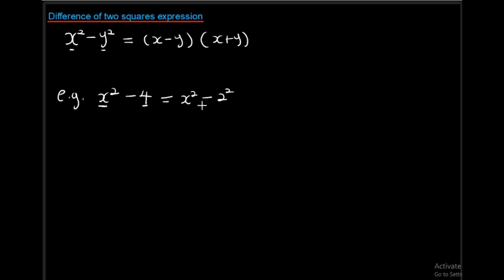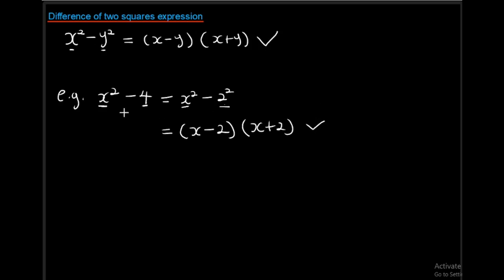So now we can apply our principle of difference of two squares, because we have a squared value here and another squared value here. Using our formula, this will be equal to first term minus second term in one bracket, and then first term plus second term in another bracket. So that will be equal to x minus 2, where x is the first term and 2 is the second term, and then x plus 2. The same as what we have here.